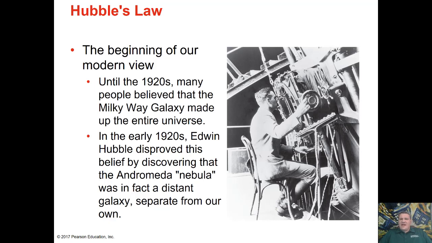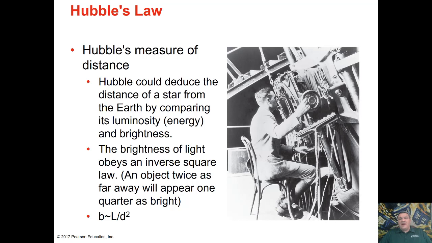All of these ideas actually got upended in the 1920s by an astronomer named Edwin Hubble. I'm hoping that Hubble sounds familiar to you. Specifically, what he did is he was able to figure out the distance to what was then termed the Andromeda Nebula. The way he did this was by comparing the luminosity of a star, so the luminosity is the total energy output, compared to its brightness. We mentioned this previously when talking about stars.